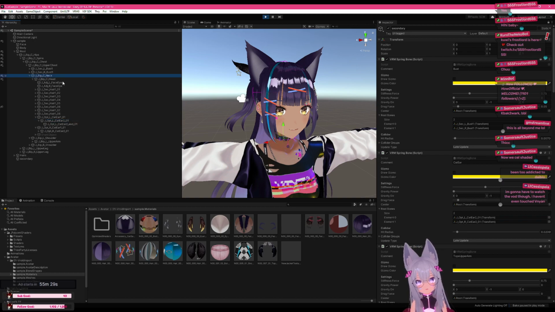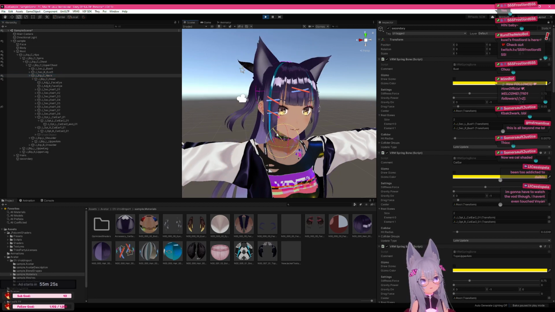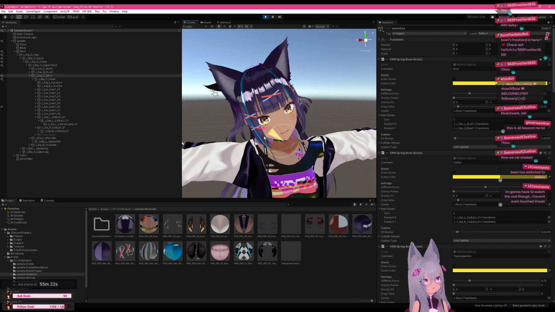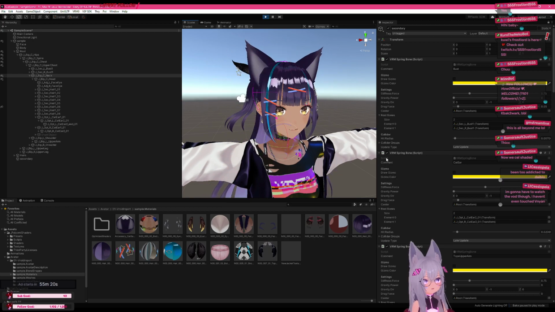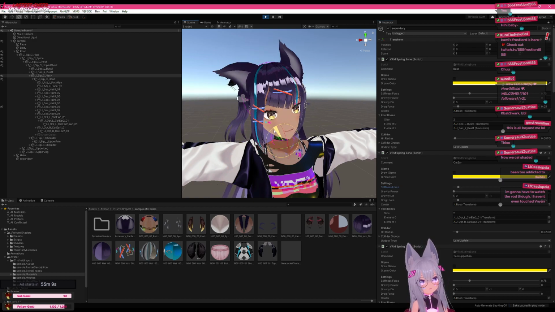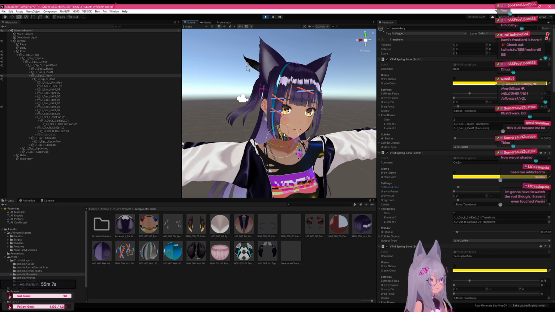So if we move the neck, yeah, you see kind of wiggle, right? Let's say you don't want that much stiffness on the ears. Let's say you want to make them super floppy. You turn down the stiffness, and now when you move it, there we go.